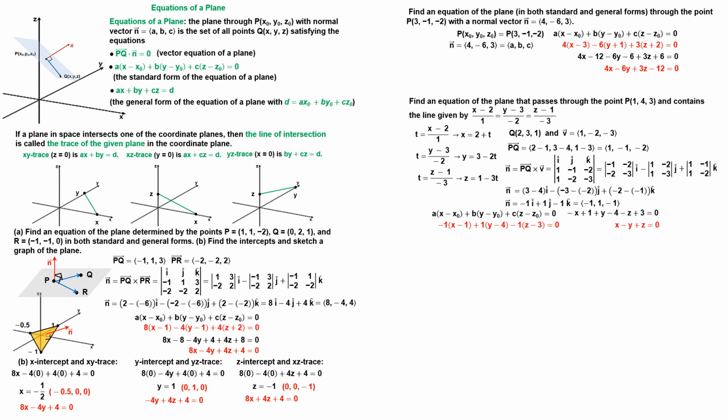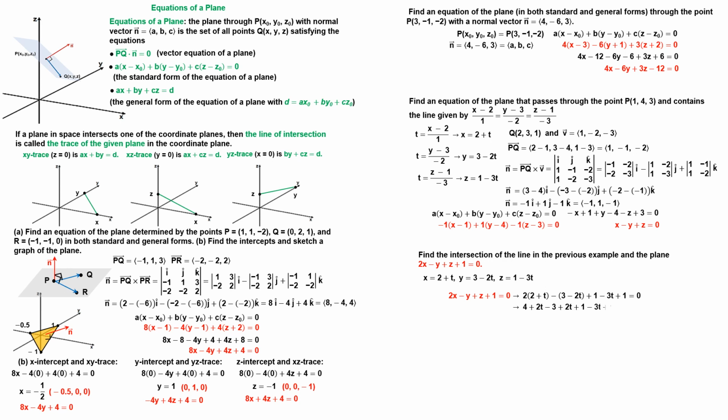In this last example, you will see how to find the point of intersection between a line and a plane. In fact, this is a very simple example to be solved. The line has parametric equations. We simply substitute x, y, and z in the equation of the plane and solve for t. Simplification yields t equals minus 3, and by substituting this value in the parametric equations, we obtain the intersection point.